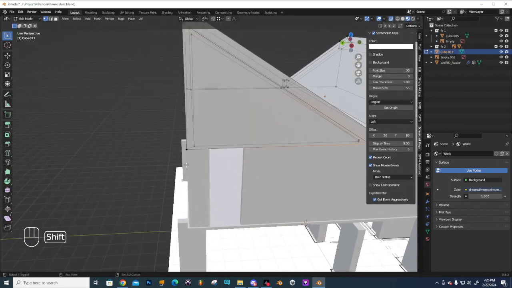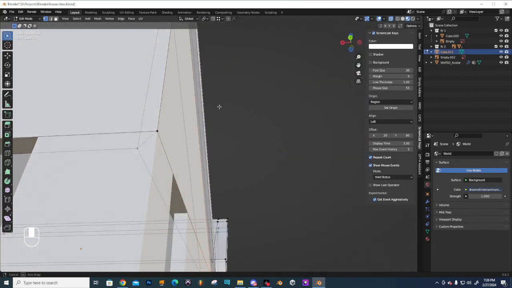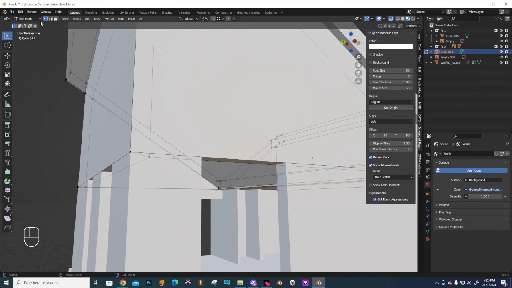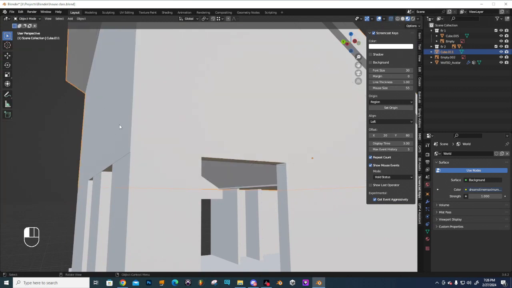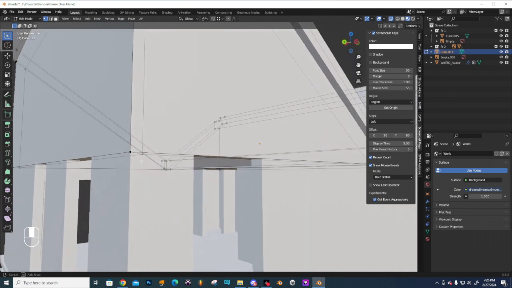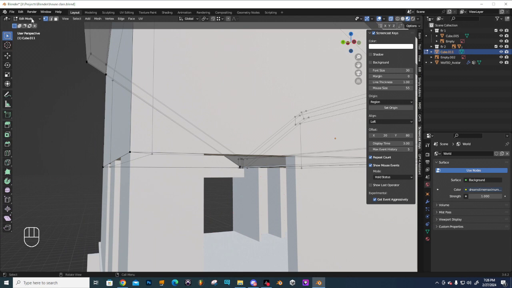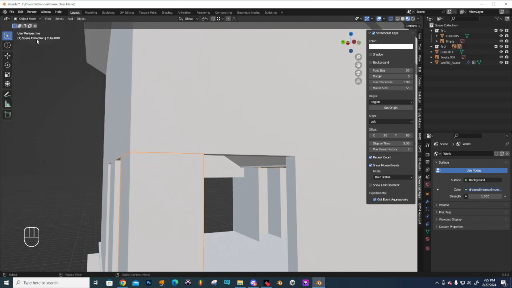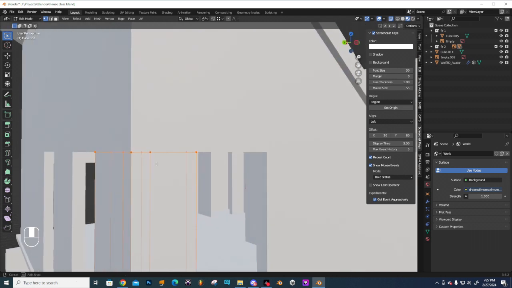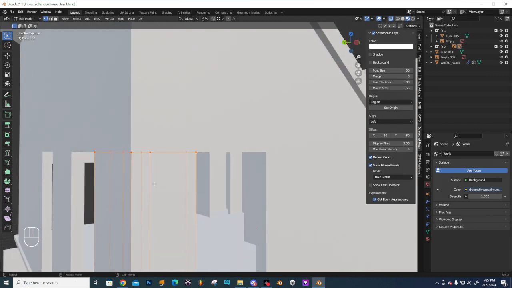And cleaning up is very, very important. Like, I'm in X-ray mode, and see how you can see through everything. I can see through everything, but I can only see vertices in the second floor. That's because you have that highlighted in object mode. If I go into object mode and select this area down here and go back into edit mode, I can only see the vertices of that object that I selected in object mode.